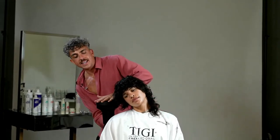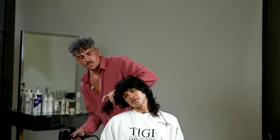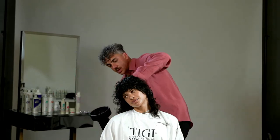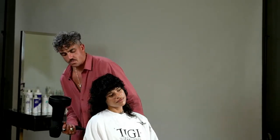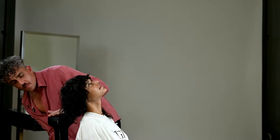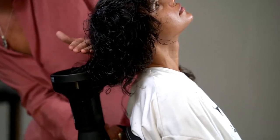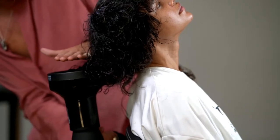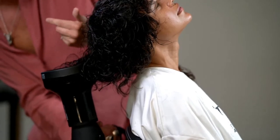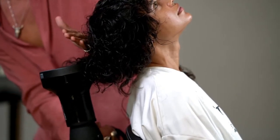I'm picking up the hair and resting it into the diffuser, just leaving it a few seconds. You'll notice I'm directing the heat away from the head — if the heat goes to the head shape I'll get more unwanted volume. One thing's for sure, this hair is going to have volume naturally; if I want more I can blast it in, but I definitely don't want it to get away from me, so none of this heat is directed toward the head shape.